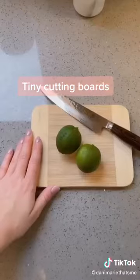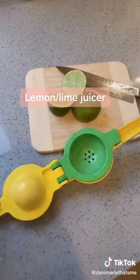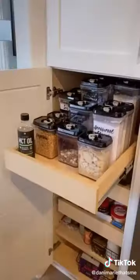These tiny cutting boards, perfect for small jobs like limes. Not this, but this. All-time favorite juicer does the job way better than the other guys.